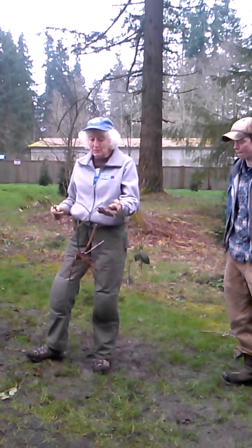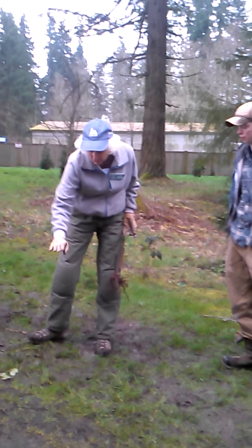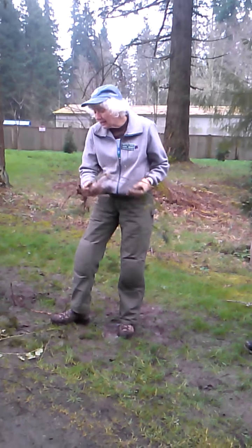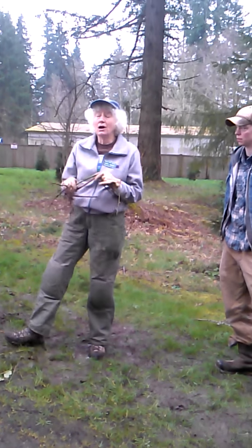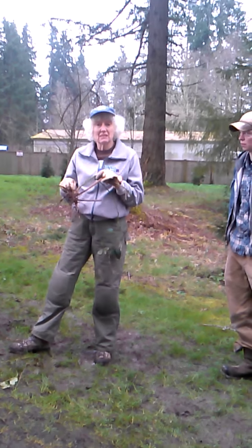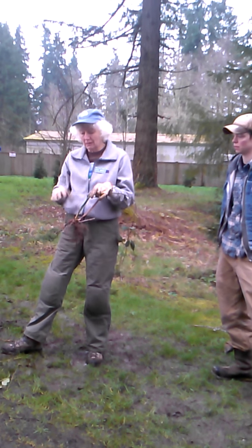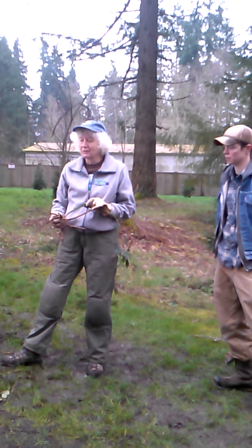And anyway, so with the blackberries, when you remove them, you want to cut them down, if they're not already down, to about this height, and then you take a shovel and you need to dig out the roots. Lucky today, instead of being here in August when it was really, really dry and hard to dig, it's pretty easy to dig these roots out. And the reason you want to just not cut it here and say, oh, we're good, is that it's going to sprout up again. You want to get down to the root ball.